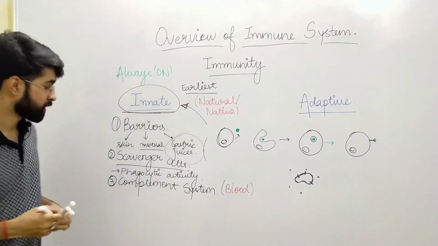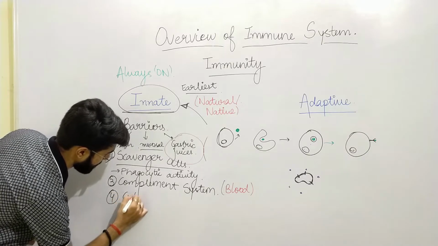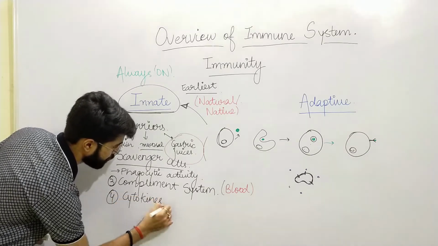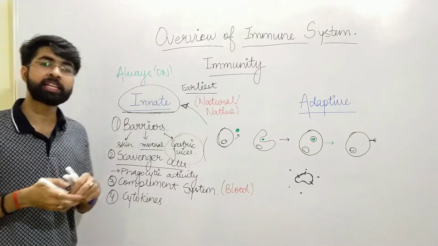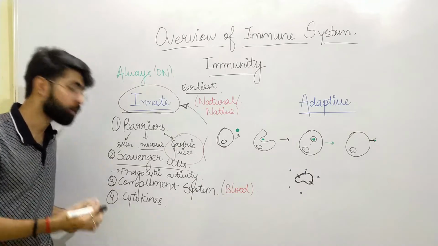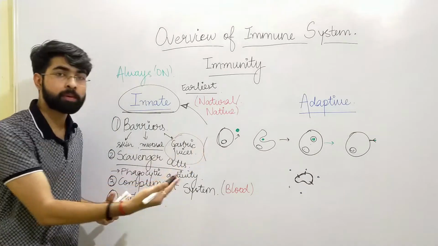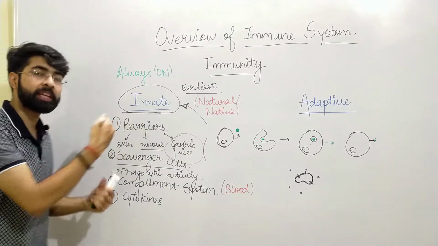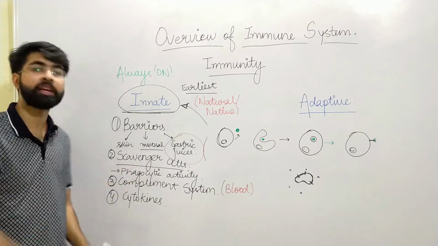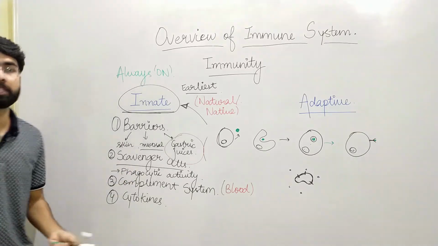The next part is cytokines. Basically, in simple words, we can explain cytokines as proteins. These are a major set of proteins that influence the adaptive immune system and also, to a bit of an extent, the innate immune system. That is, these are a kind of regulators that will help us in regulation of the immune system.